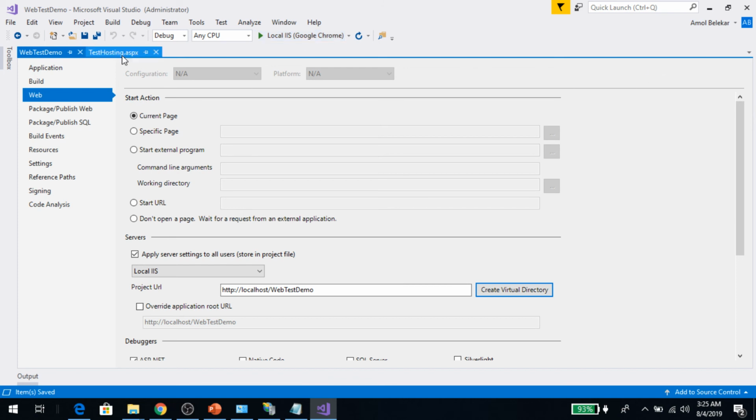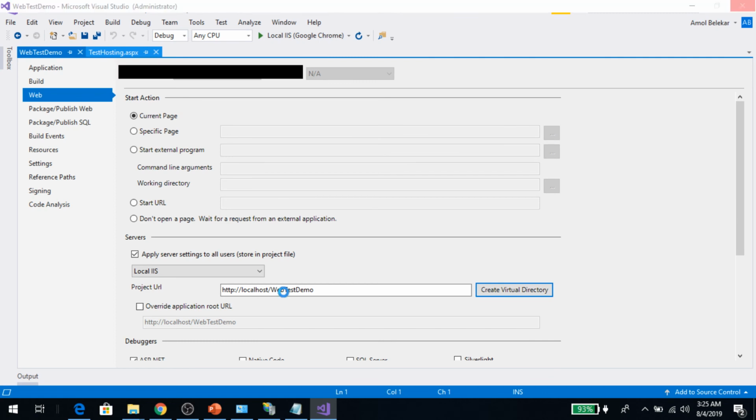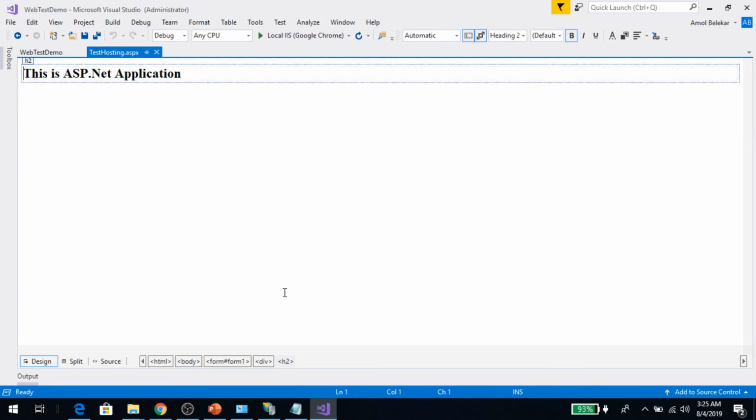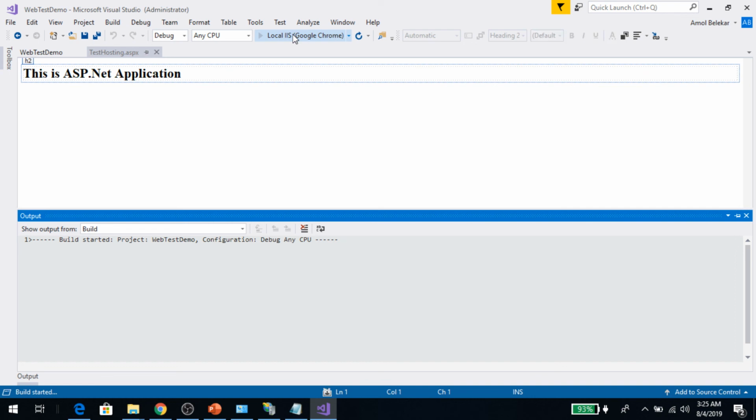So when you run this application, it will run as a local IIS, and the URL will be like this: localhost, that is your web server IP address, that is localhost and web server. If you click on that, then this application will now run from the IIS. Here it will not come as IIS Express now.